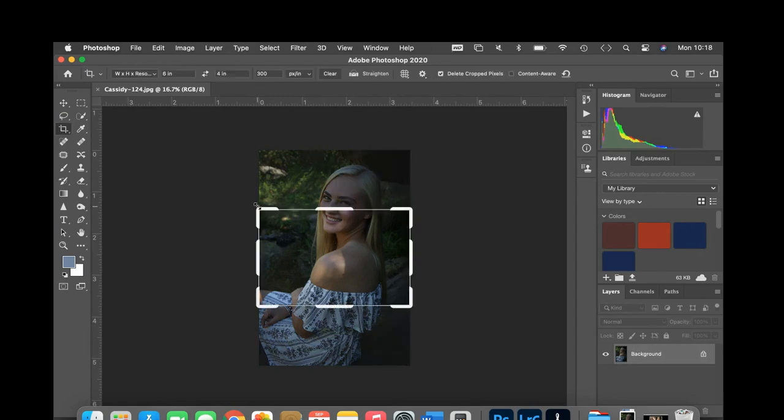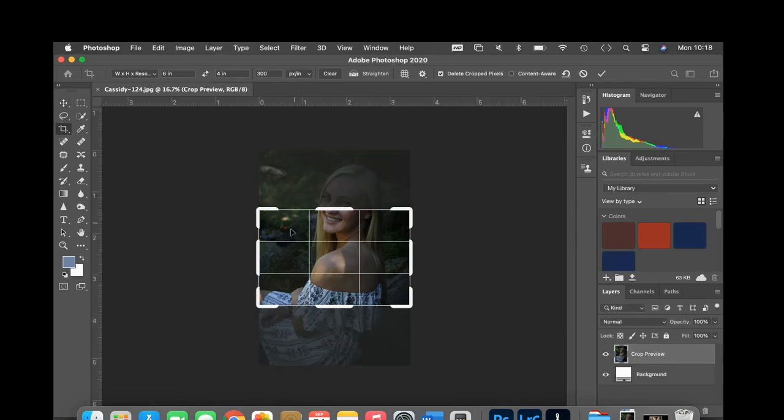So we're going to click on the crop tool on the left side, and you'll see it open a box on top of your piece. And when you reshape the box a little bit, it'll pull up those rule of thirds lines for you to be aware of as you are cropping your image.